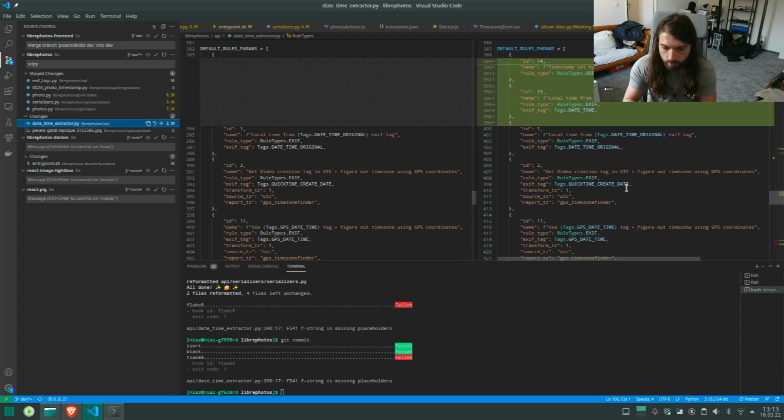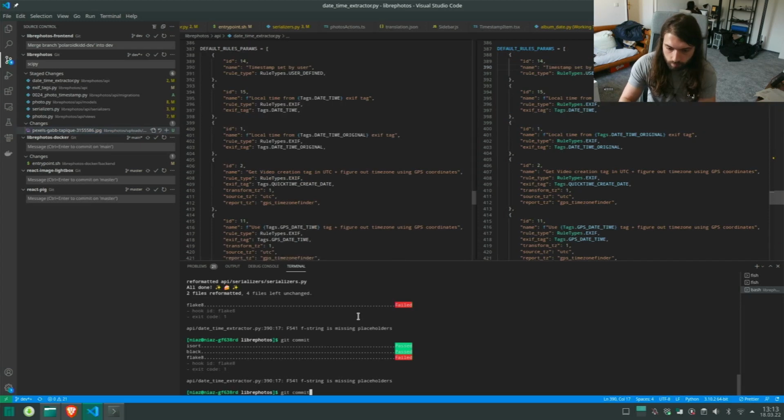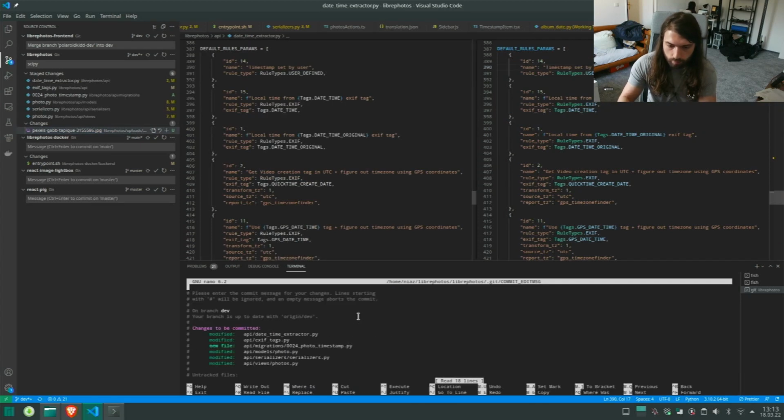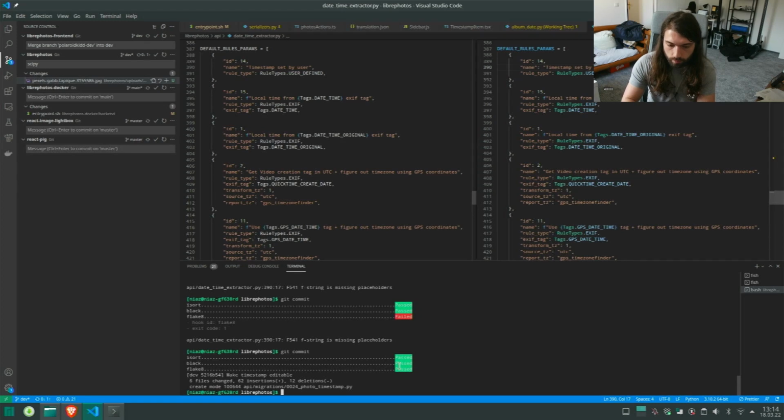F string is missing placeholders, alright. Make timestamp editable. Cool. Alright.